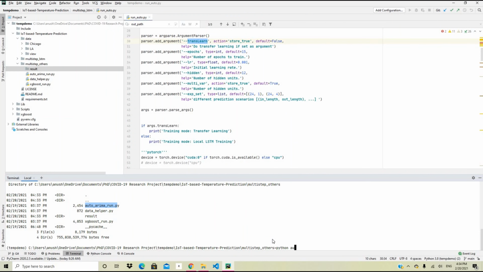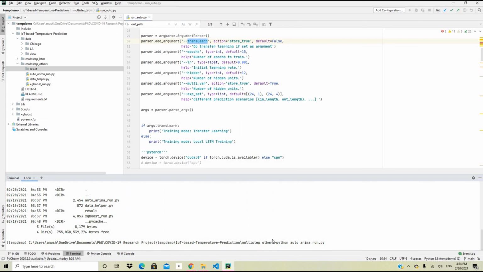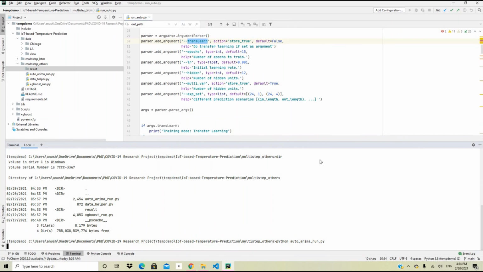Python. This script also takes a few hours to run. So let's wait.